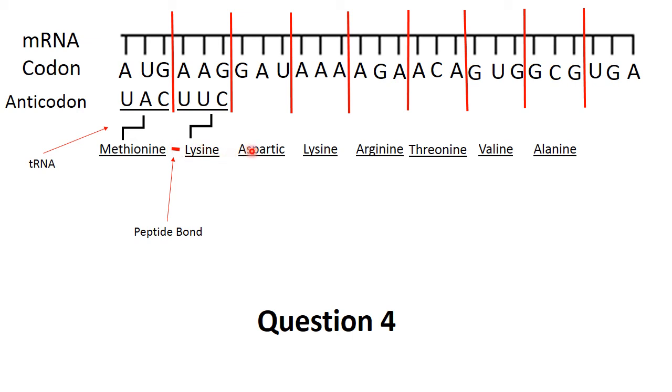So yes, I have this list of amino acids down here, but pretend that they're not there right now. And so as the ribosome is going down this molecule, these tRNA molecules are coming in and bringing the amino acid. So at this moment, we just have these two. When the third one comes in, it brings the aspartic amino acid, and you have the peptide bond. So now you've got this 3 amino acid long chain.